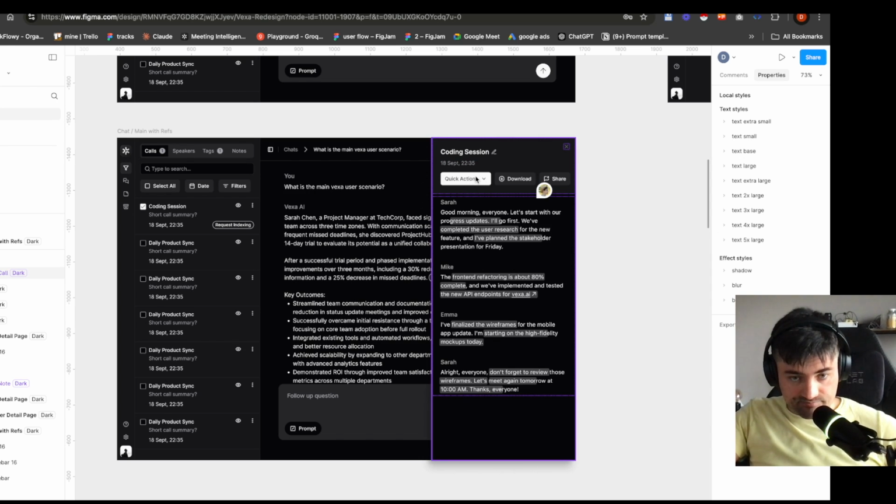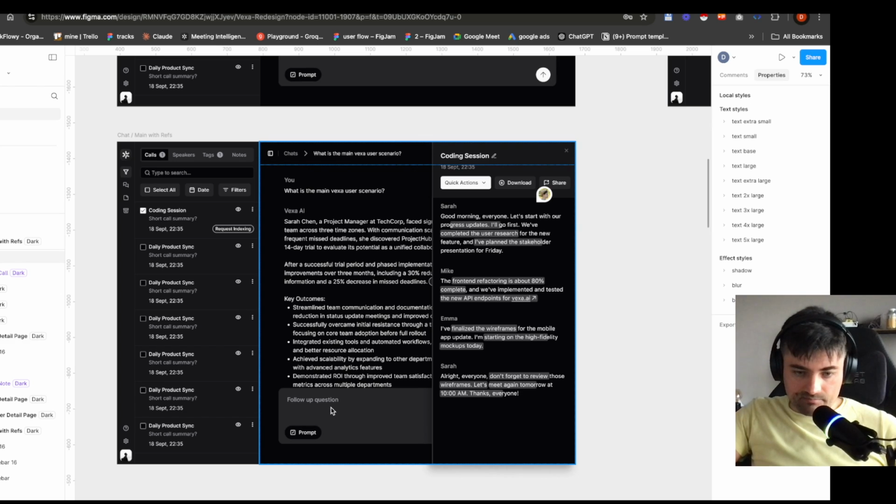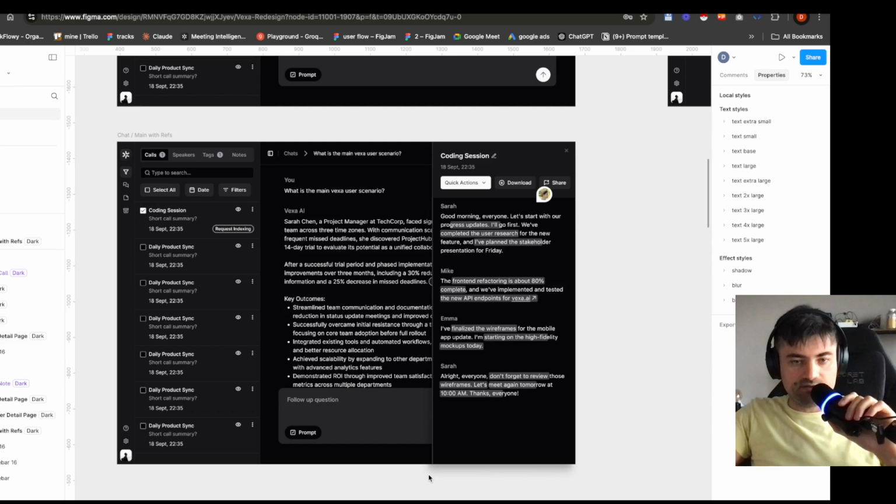And we've got quick actions. Quick actions is a single button push request, like action points, summary, and so on. So we push this button, and we've got the output. We iterate on the output, giving feedback, and we've got the result, which is something we want to store as a content item, which belongs to this meeting. A child content.